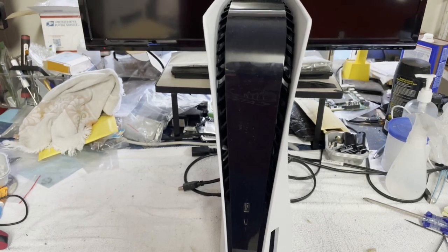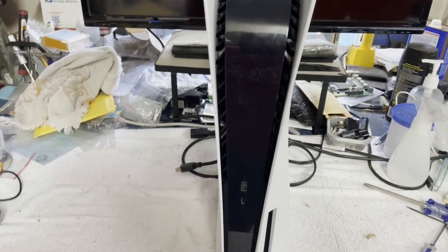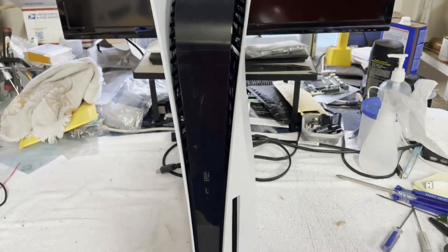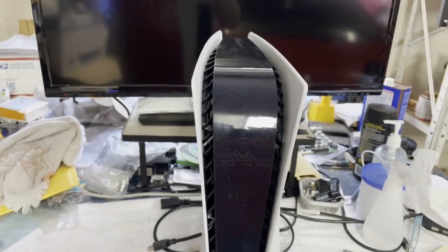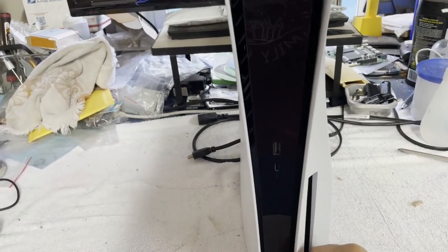Apparently this failed during a power outage. After the power failure, it never would come back on, and I think the owner said he had replaced the power supply, or at least tried to replace the power supply, and it did not work after replacing the supply either. So that's where we're starting from. I've got it plugged up. Let's see if it does anything.